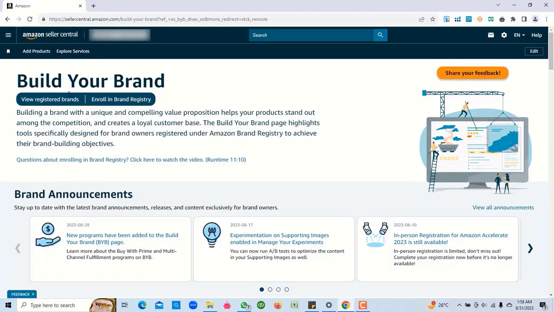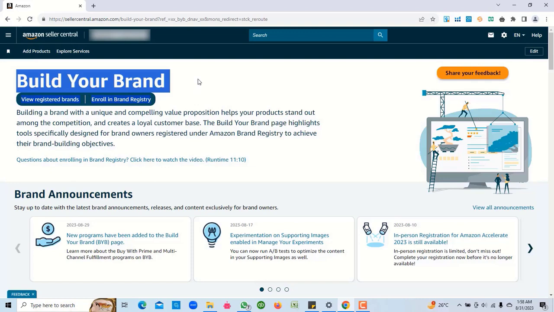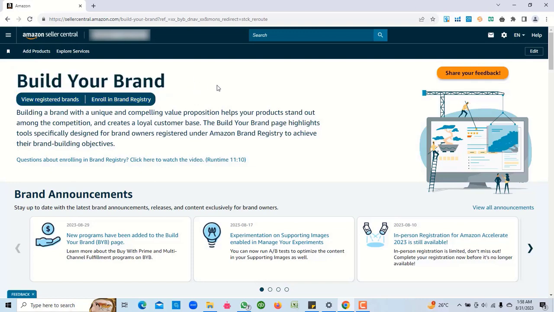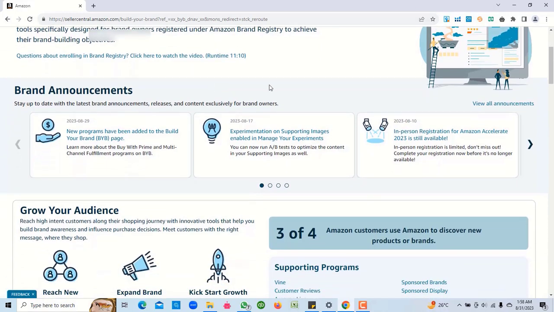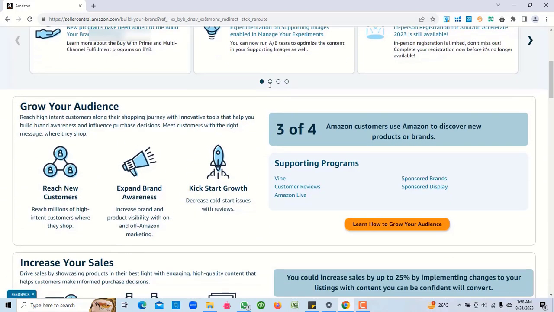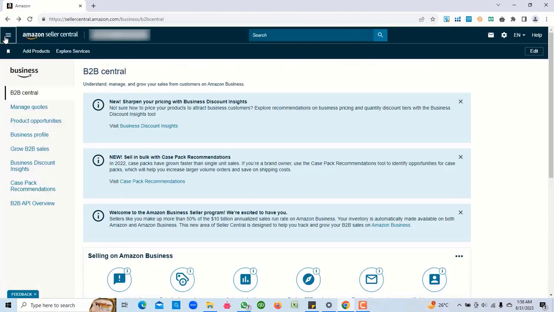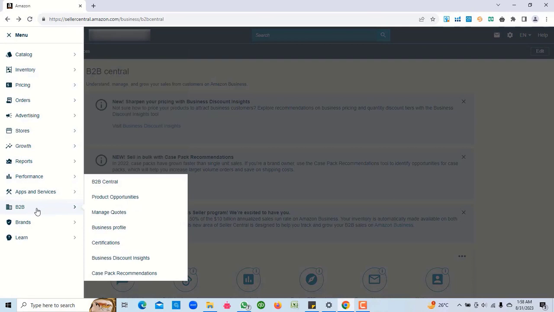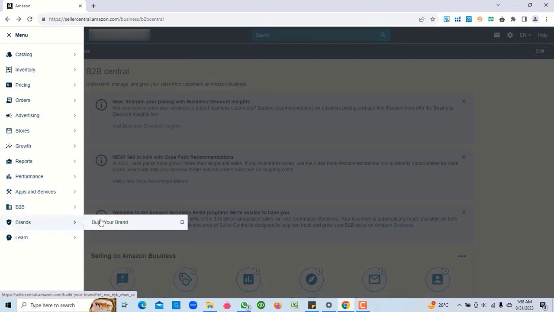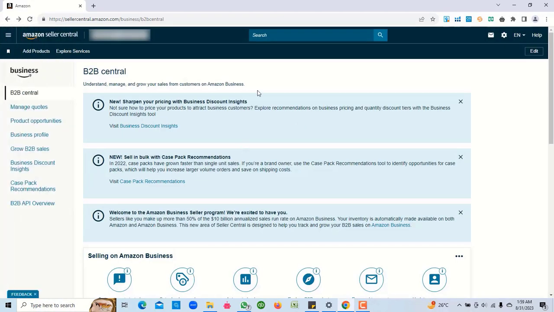You can also manage experiments. Here you can also look at your customer reviews and customer engagement. So it's a program that Amazon now has. So through brand tab, you can drive off Amazon traffic to Amazon traffic, and it's super important for business.